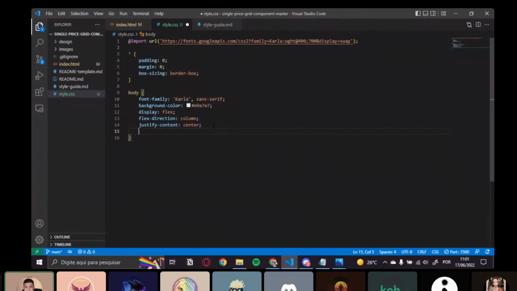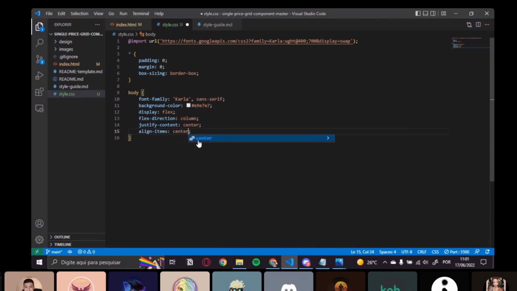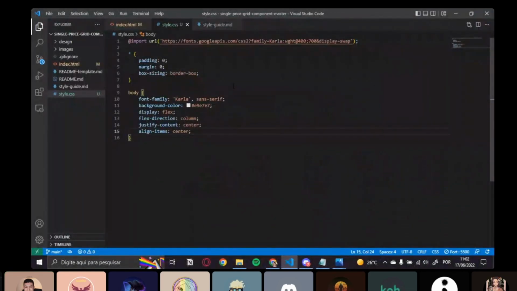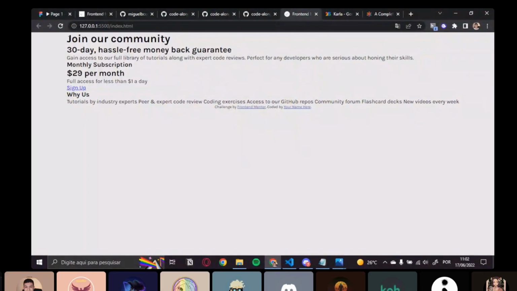So the last is align items center too, and you can see that it is still stuck there at the top.